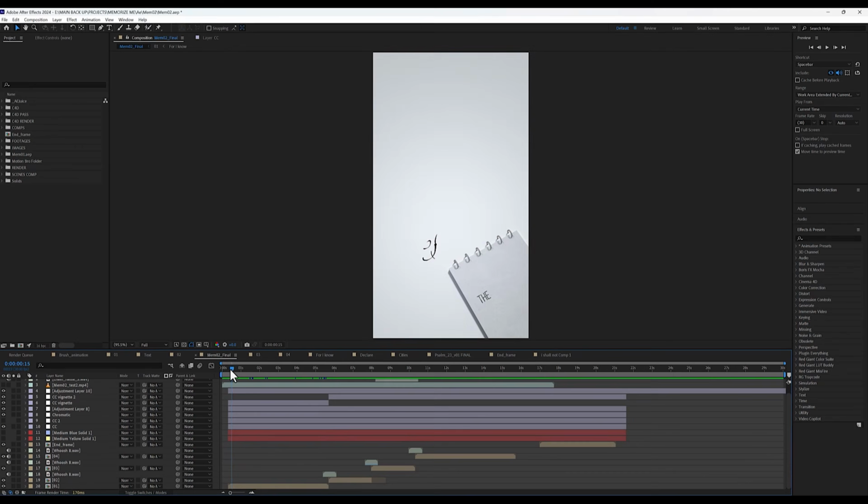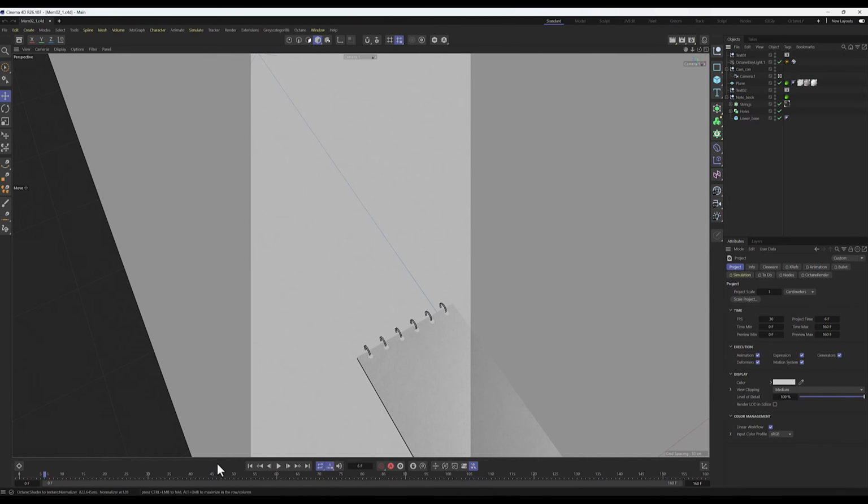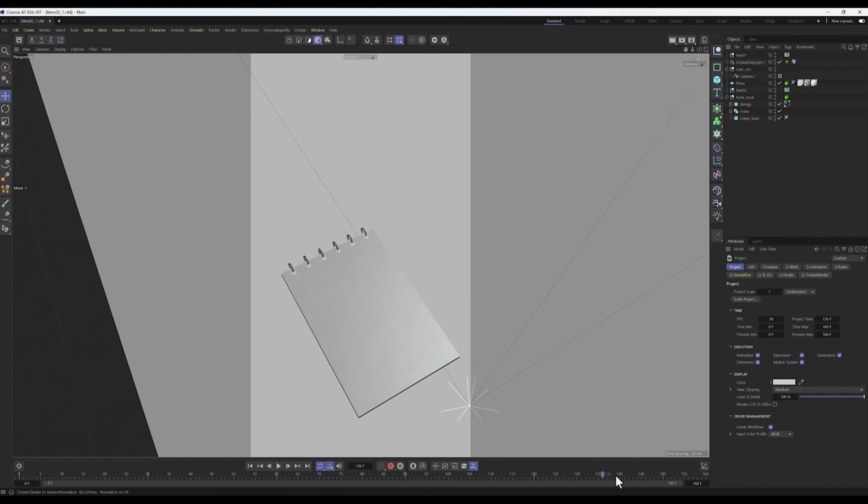All right, so I'll be taking this scene by scene, and this is scene one. This is the very first scene, and all of this was done in the 3D parts. Of course, it was done in Cinema4D. So let's go straight to Cinema4D. As you can see, if I play this, this is what I have. Just a simple camera panning, and that's all I have here.